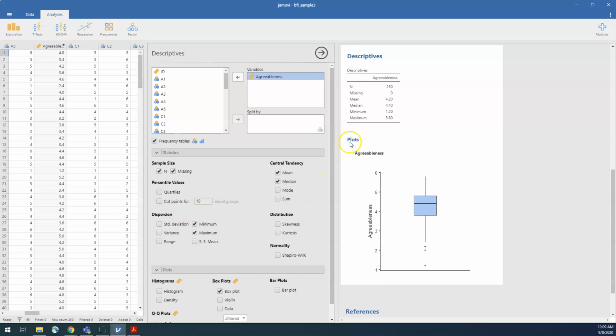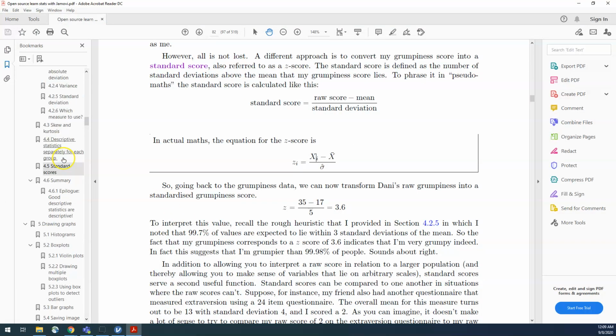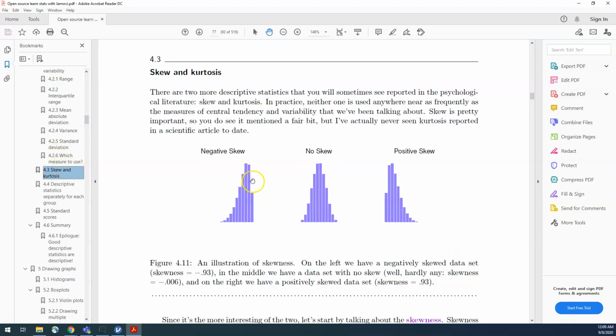Because the next thing that I want to talk about is computing skew and kurtosis. As you read in your text, actually, I'll go back to your text for a second, and I'll come up here to the section on skew and kurtosis because these visual images are going to help us a bit. As you learned in your introductory statistics class, a negatively skewed distribution has most of the scores on the positive side and outliers on the negative side. These outliers are pulling the mean towards this direction. These are the outliers. They're skewing the distribution.